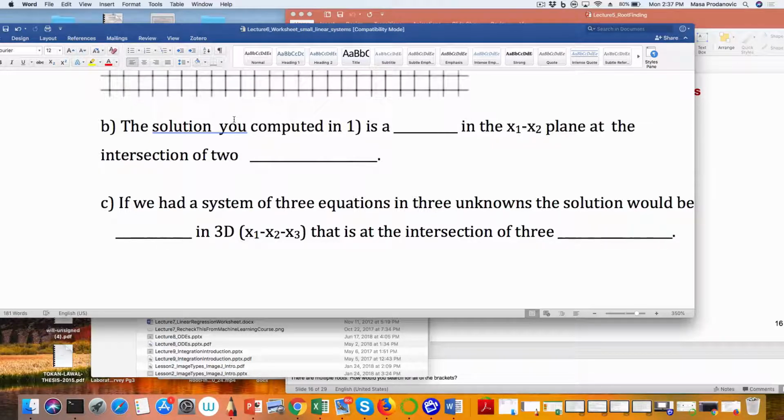Now if I try to generalize that in 3 dimensions, if I say something like x1 plus x2 plus x3 is equal to 7, that defines what? In 3 dimensions, a plane. So if I was intersecting 2 planes, I would get a line, only to define a line. And then I need a 3rd plane to get an intersection. So to get a point in 3 dimensions, my 3 by 3 system is needed to define the solution.